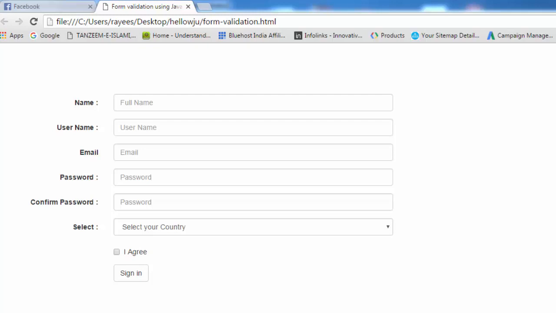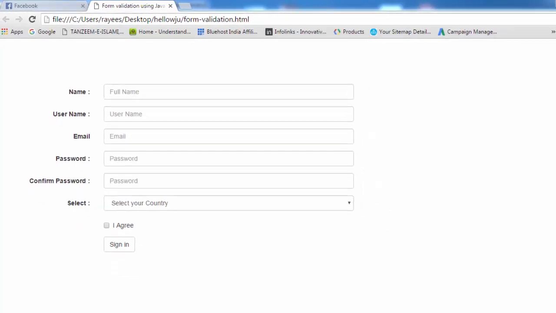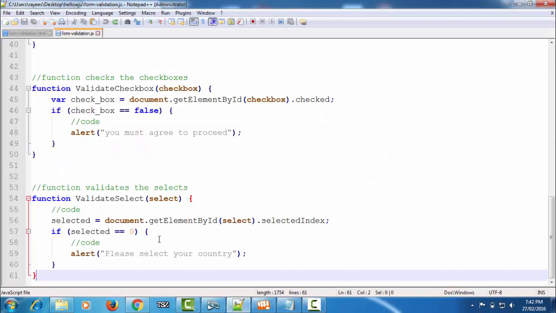In this tutorial, we'll create a function to display the error message directly below the respective input field. Till now we have been using the alert message, but in this tutorial we'll see how we can create a function to display the error message below the input fields. So let's start.